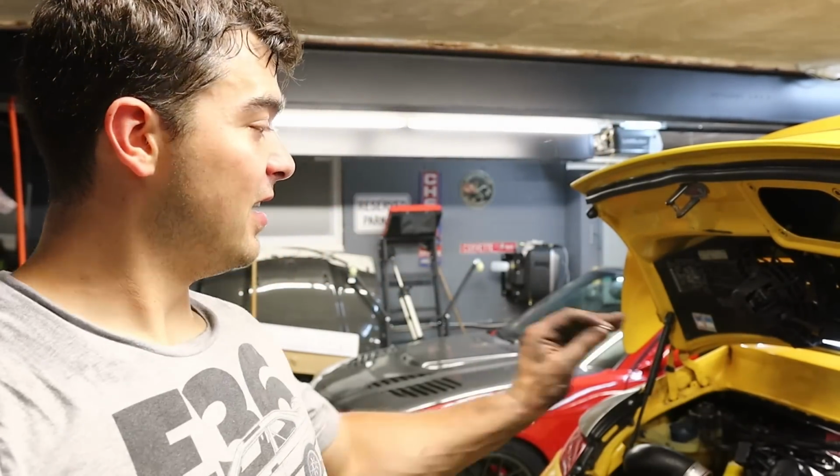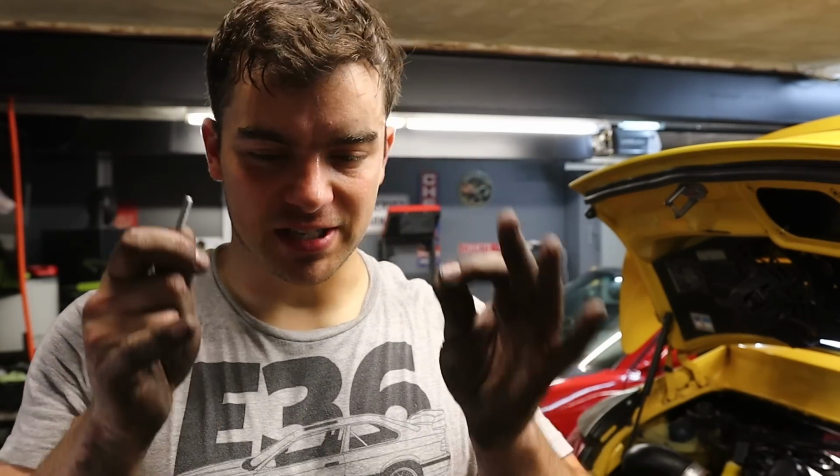I finally got the plenum in place. If you guys have ever done it, it's a major pain because it's very tight in there, but there's a silicone boot on each side. Anyway, that's in. It's not tightened down, but it's in there.